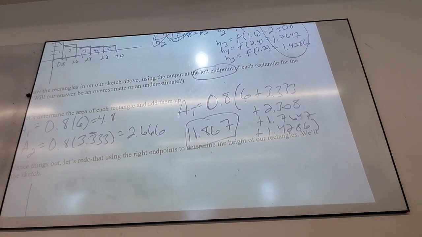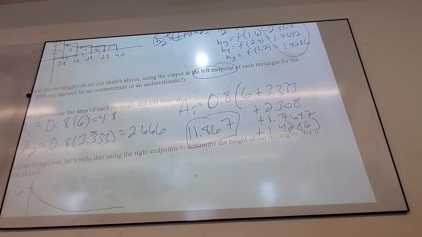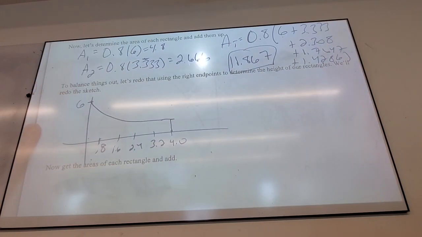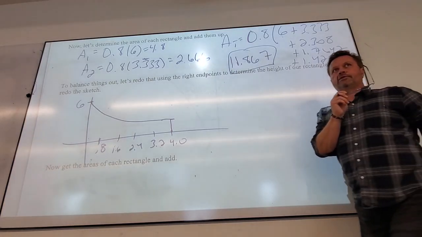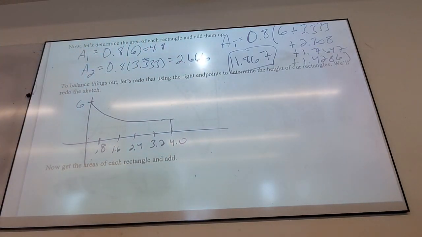Here we go. I'm gonna graph it again. We'll do quick mode here. So I got my 0.8, I got my 1.6, 2.4, 3.2, 4.0. Just to cut to the chase. Sorry, there it is. Yes? The picture does not have to be perfect. It just needs to be close enough. You just need a visual anchor of what's going on.